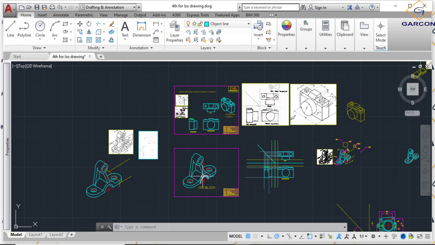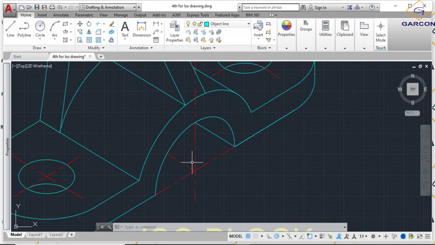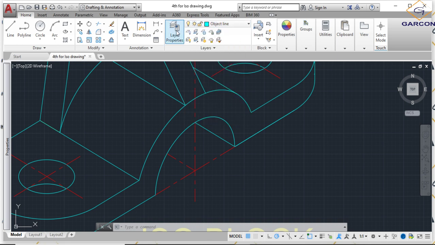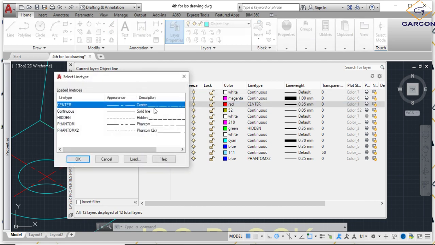But before we start, there are two things that I wanted to highlight from the previous marking. I noticed most persons did not know how to get their center lines. If you select a center line, here you have your center line looking like a center line. However, it doesn't show when you print it. It doesn't show like a center line. We notice the line type is center line, and a center line looks like this: long stroke, short stroke, long stroke, short stroke.